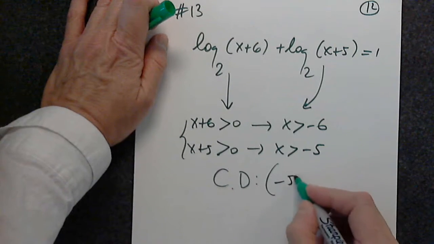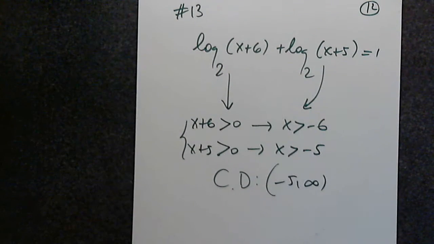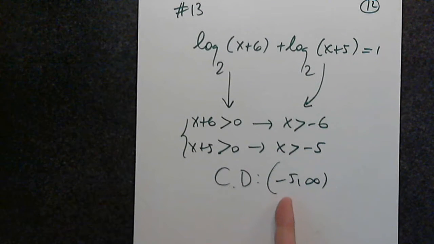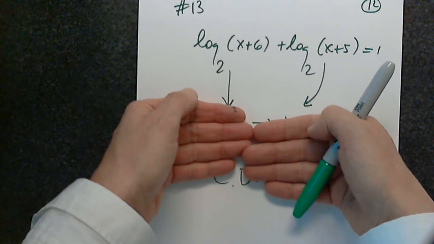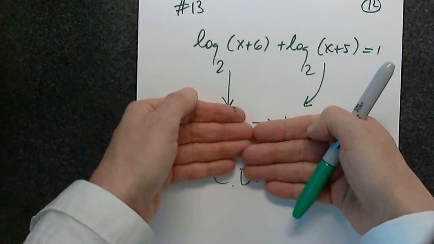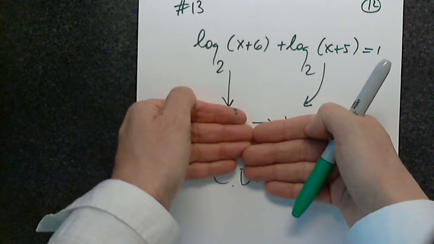Very good. So negative 5 to infinity. If the solution is somewhere between negative 5 to infinity, is that clear why? If the solution is not here, it cannot be accepted. Or you can say, forget it. I am not going to state the domain, but I promise to go back and check. It's fine too. It's up to you.